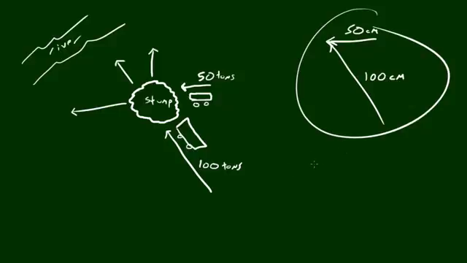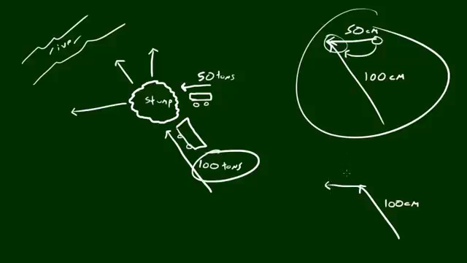Good. The next step is to connect these head to tail. You see how both of these arrows' heads are touching? What we need to do is take the tail and move it over to the head of this arrow. We have our original arrow that's 100 centimeters long, representing the force of the bigger truck. Now we take this arrow and move its tail to the head of the other one. Both arrows are still facing the same directions, but now they are tied together.